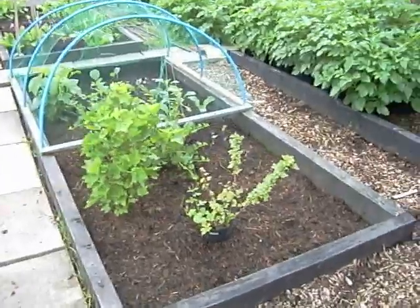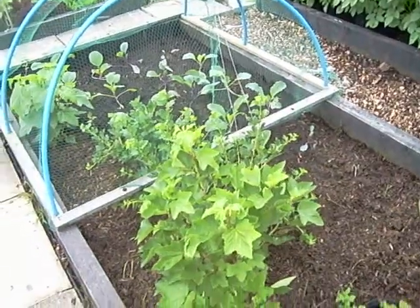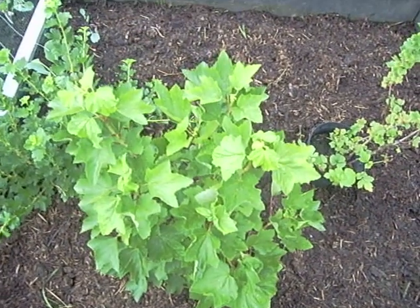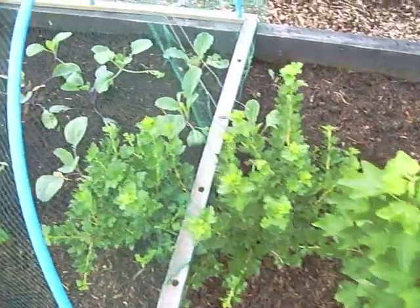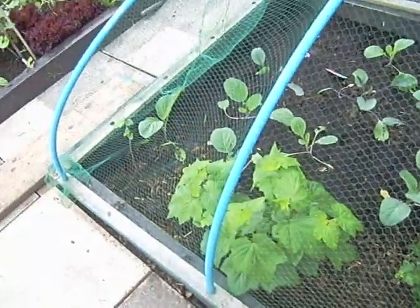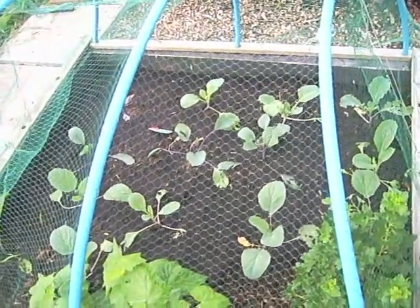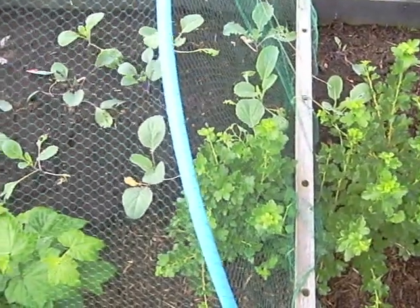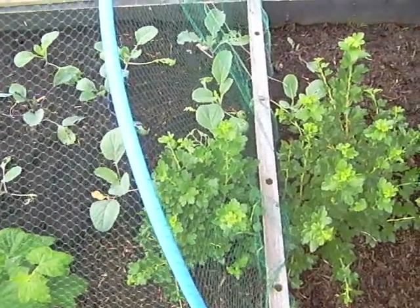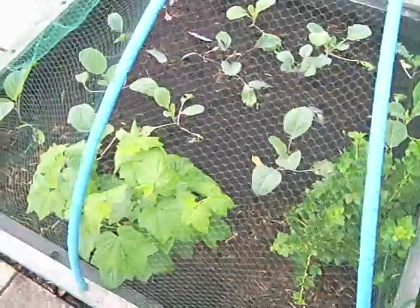This was the fruit holding bed where I put my fruit bushes until I'm ready to plant them out. I've got gooseberries — these were sold as blackberries as bare twigs but they've come up as blackcurrants. Not complaining, I like blackcurrants. Couple of gooseberry bushes doing fantastic. I've gone through it, re-weeded it, and planted some cabbages underneath. The idea is as and when these bushes come out, I'll have a new brassica bed here.